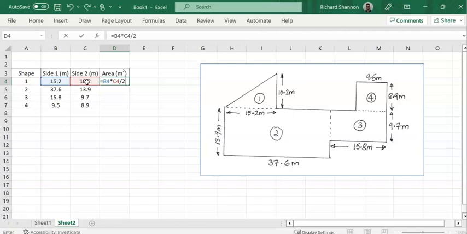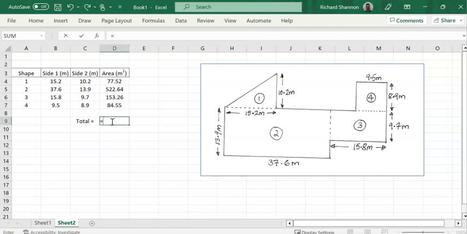I'm dividing it by 2. Enter. All right, so it's saying it's 77.52. Now, number 2 is just a rectangle, so equals that times that, and the other 2 are rectangles, so I'm just going to copy that down. Done.